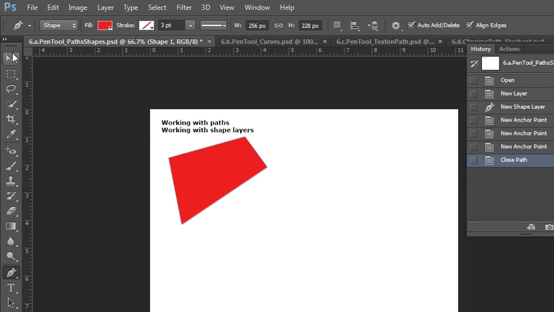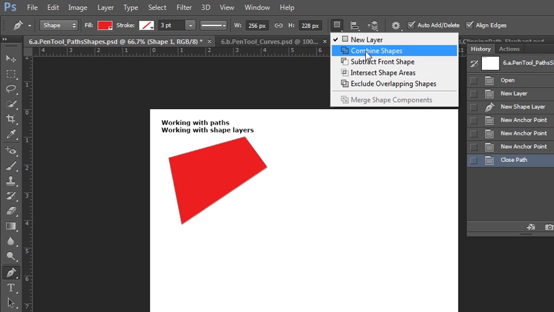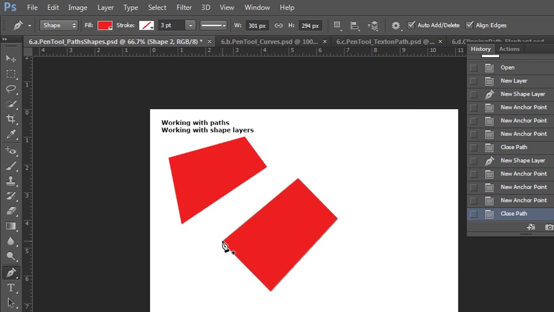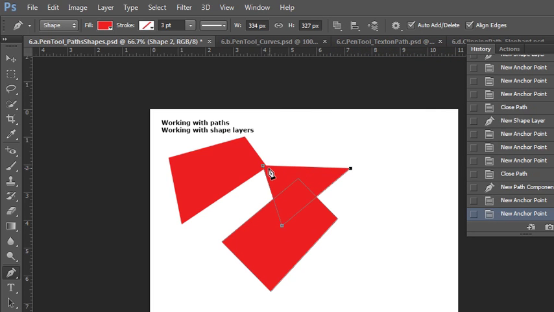And while you're working with shapes, you can add to the selection. You can combine shapes. So this is every time I click and click, I would create a new layer. So if I do this, now I'm creating a new shape layer. Whereas if I click on the second option, I would be combining shapes on a single layer. The third option is to subtract from a shape, like so, and so forth.